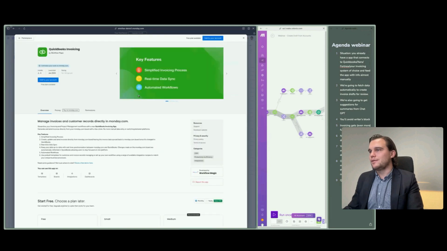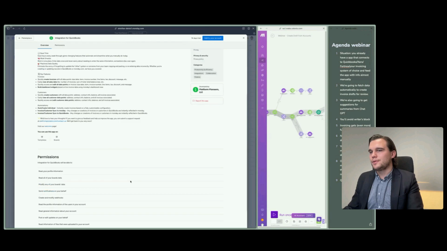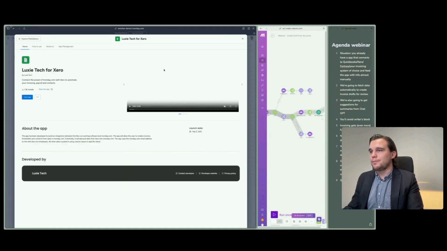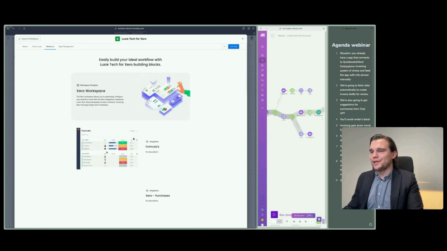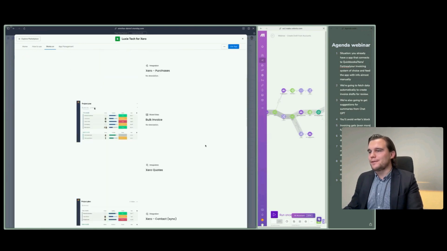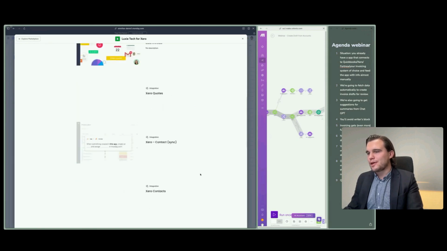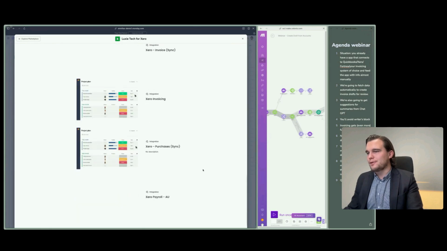This one did not have a help page at all. Yeah, that's some homework for the app developers there to fix their help pages, actually. But I know that usually how it works is that you can create invoices, and you can connect to Xero billing here, for example, and Xero invoicing. Yeah, that's the one that I was thinking about.